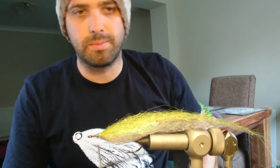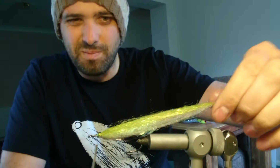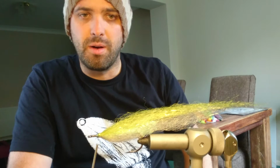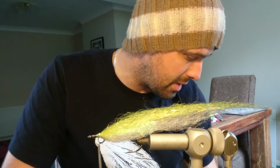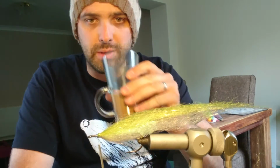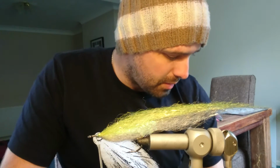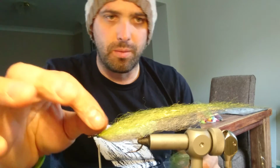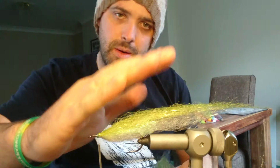These flies, synthetic flies like this, your hook will blunt, or you'll lose the fly before the fibres pull out and get torn to bits. They last a long time. You can catch multiple pike on these flies, and they're still good.